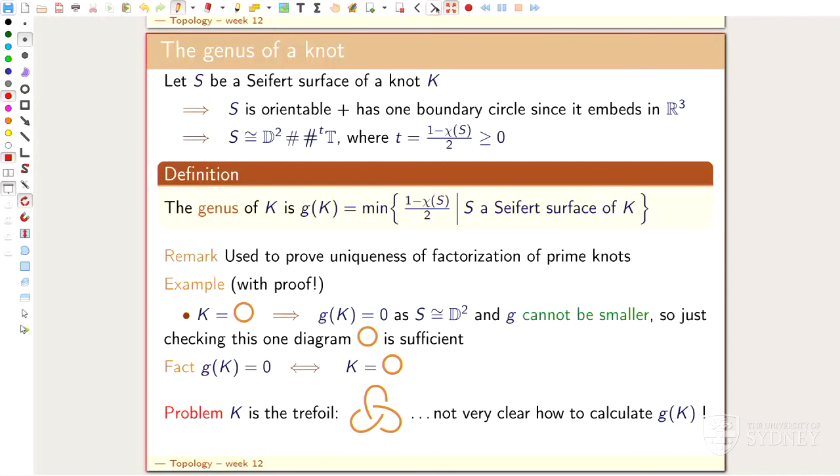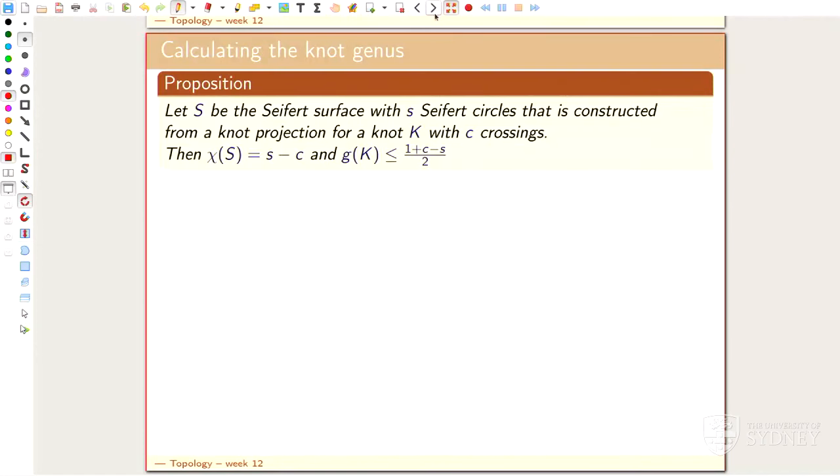So we actually can compute this number, which is the strongest invariant I will ever show you. It's really, really ridiculously strong. But for now, how would you compute it? Not so obvious, because you minimize over all diagrams. For each fixed diagram, it's not so difficult, but because it's a minimum, it's rather tricky. But that's the price you pay. If you have a really strong invariant, maybe it's not so easy to compute. That's the price you pay.